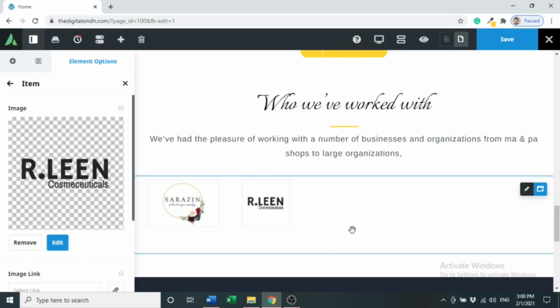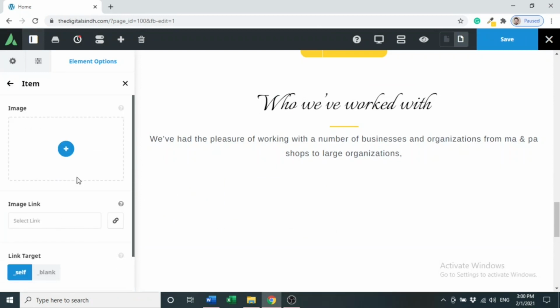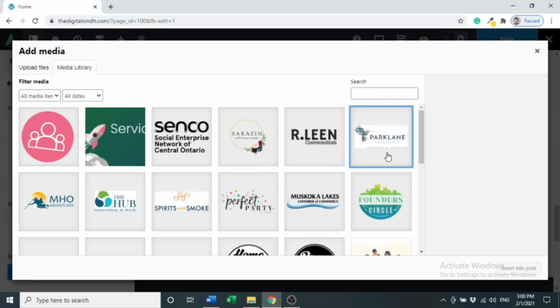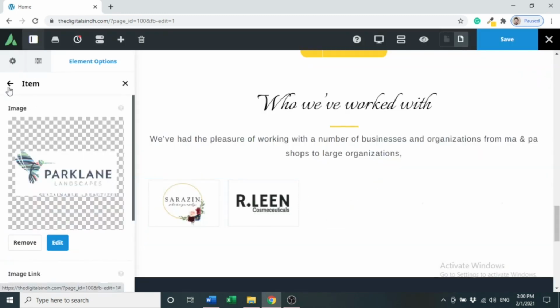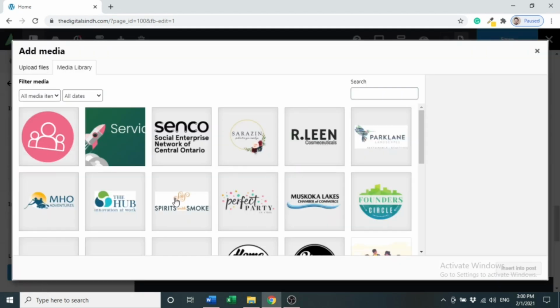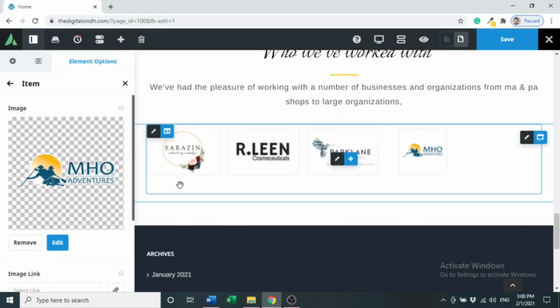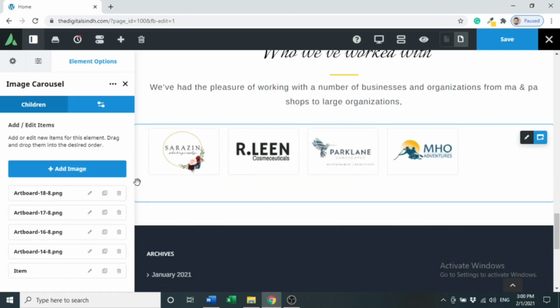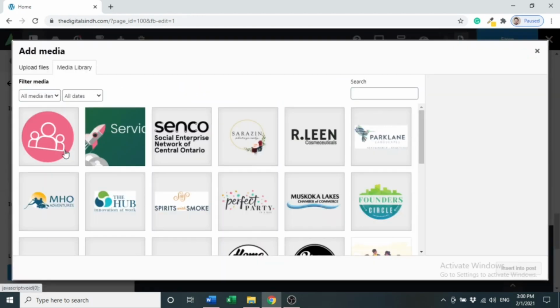Add image in the carousel, come back, edit item, add image. To save time, I have already downloaded these things. Click this one, add image, go back, and again click this one, add image.